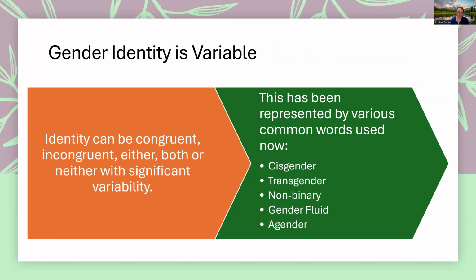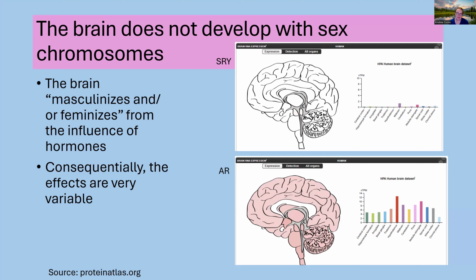Now, we need to recognize the brain itself is a separate entity from the gonadal tissues or the development of the person's sex. And that's represented here in this next slide. The brain does not develop with sex chromosomes. It does not develop masculinization or feminization based off of whether you have an X or Y or not. As a matter of fact, the SRY gene is minimally functional inside of the brain, such that we can simply ignore it. There's a couple of portions, like in the midbrain, that actually have some function with the SRY gene. But if you think about brain development, it's the exact same between males and females.